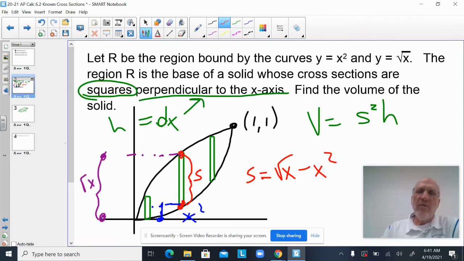So you're rarely going to see really complicated ones for this one. Of all the things you're likely to see, the ones where you're revolving something around an axis show up more often than these. But this is actually not any more difficult. Remember, since we're not revolving anything, there's no circular anything. So don't default to putting a pi outside the integral, which is tempting because everything else we've done so far has started with pi r squared h for a disk, or pi big R squared h minus pi little r squared h for a washer. There's no pi here because the cross section's a square.